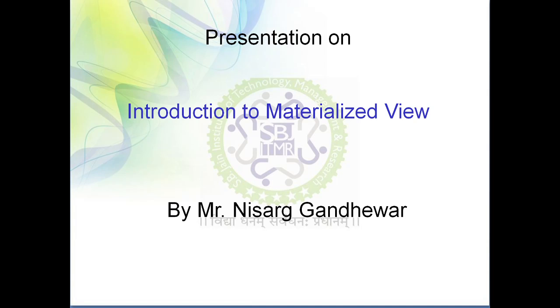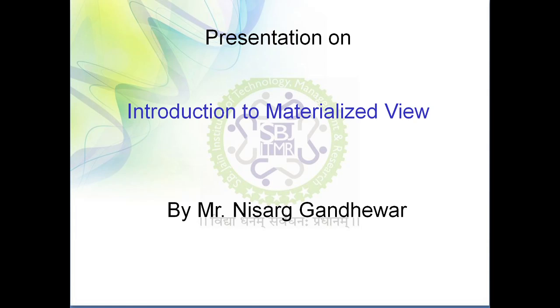So this is the main objective of creating a materialized view. The main objective of creating a materialized view is to save query retrieval time. But this is not the case with a view. I told you that the main difference between view and materialized view is their objective. What is the main objective behind view creation and materialized view creation? A view is created for security purposes, to restrict access to attributes, but a materialized view is created to save retrieval time, to save the accessing time of an attribute. So for that purpose you are going to create a materialized view.